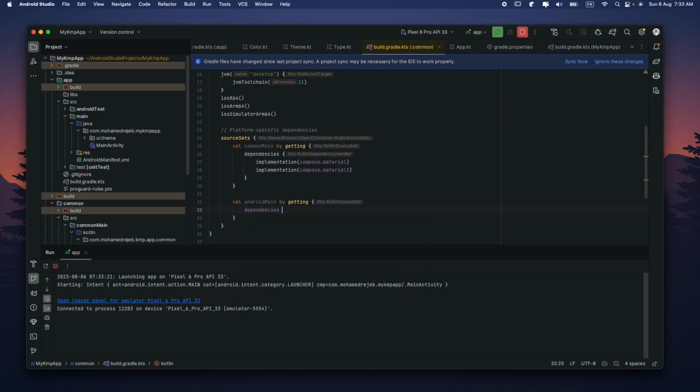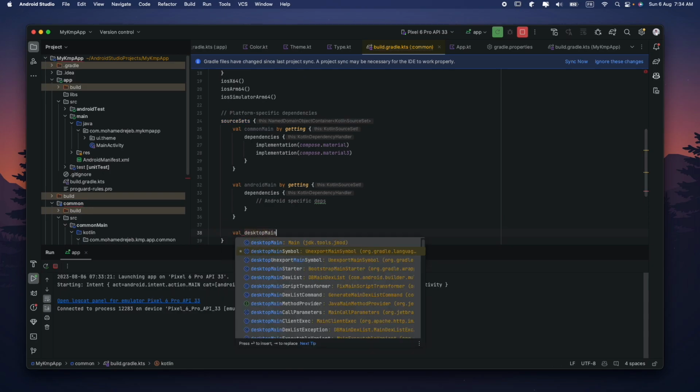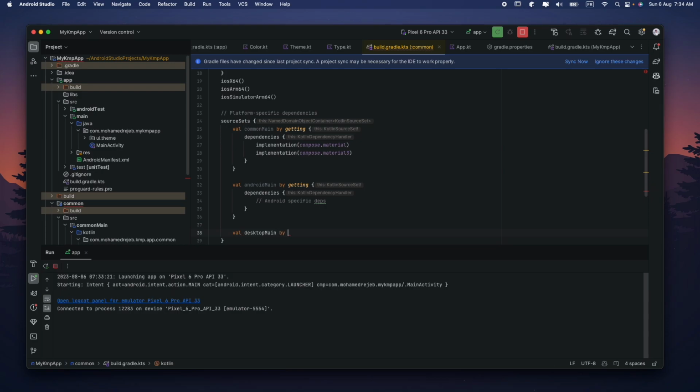So we can specify Android specific dependencies here. Also we have desktop main, which is for desktop.